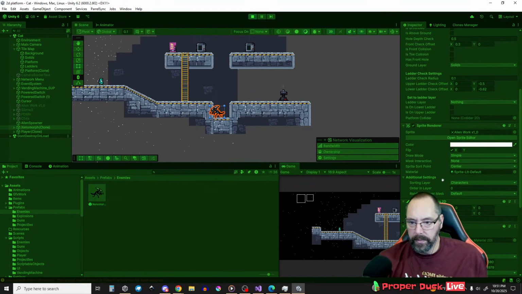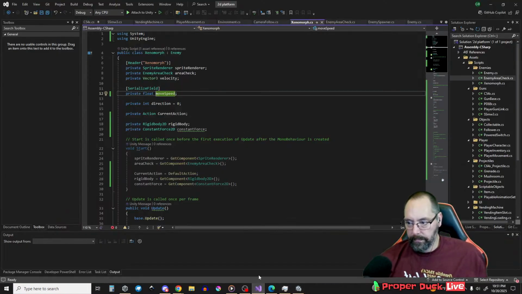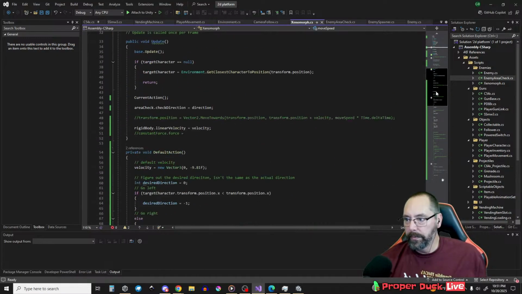Okay, so he moved left and he fell. However, see how I don't see that in the constant force? Is that because I'm setting the velocity still instead of the force? It is.